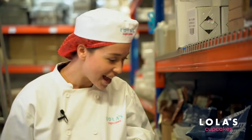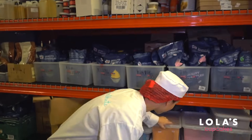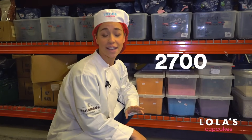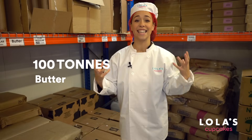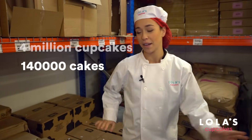There are just bags and bags of all sorts of different colored sprinkles. You have to have this many when you're creating 2,700 cakes a week and up to 75,000 cupcakes. For those who know me, you know how much I love butter — but Lola's goes through nearly a hundred tons of butter a year. I'm getting way too excited, so I might move away from this corner.